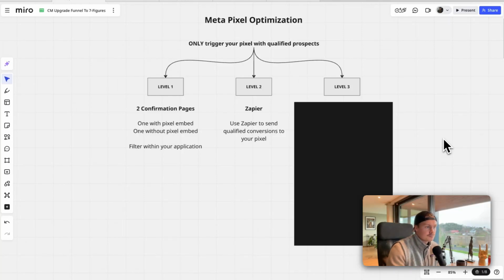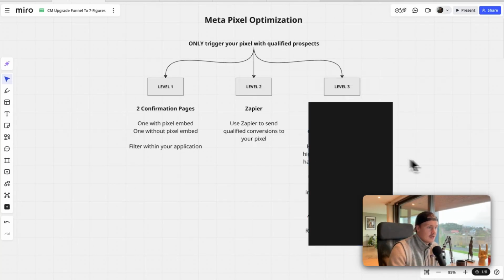You can also do this with sales calls. So what we usually do is we only offer sales calls to people who are qualified. And then that is also based on the Typeform answers. So every single person that we get who is even able to book a call, they're already qualified. However, if you're sending everyone through a sales call, no matter if they're qualified or not, and you just let them book directly, and then you have a call confirmation page, then it gets a little bit more tricky when you are trying to filter only the qualified calls, which is why we have level 3 here.